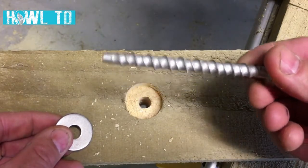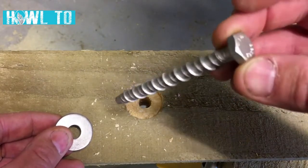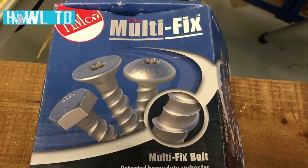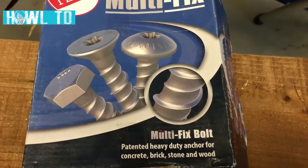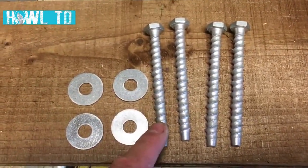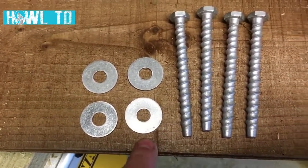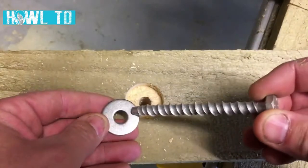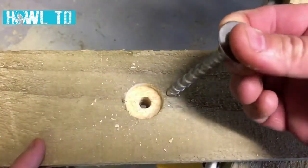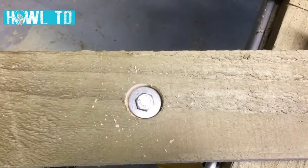We're going to be using 8mm by 100mm Timco multi-fix fixings, which are cement screws or masonry screws. The fixings I use are the Timco multi-fix fixing bolts. These just screw directly into the concrete once you've drilled the proper sized hole. The washers are 30mm with a 10mm hole in the centre. We're going to use a 30mm washer with a 10mm hole in it, so we'll slip that on there. And that's how that'll look.